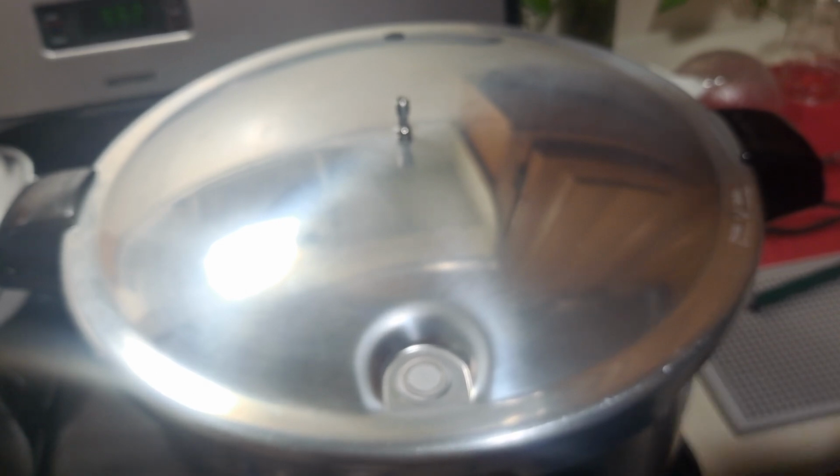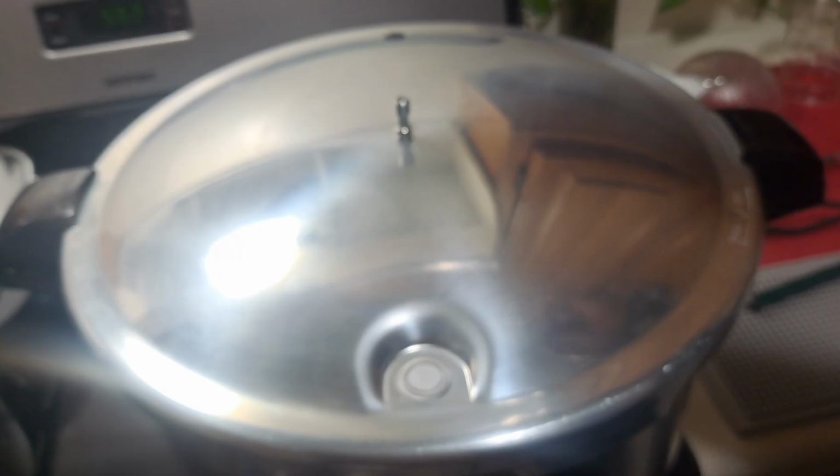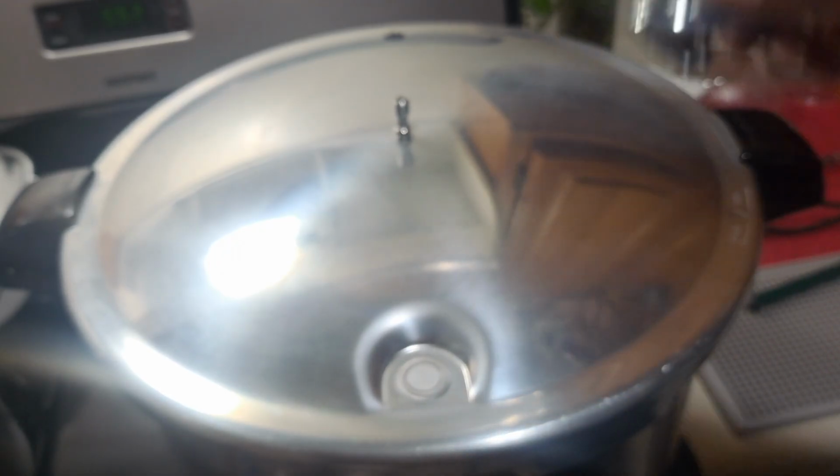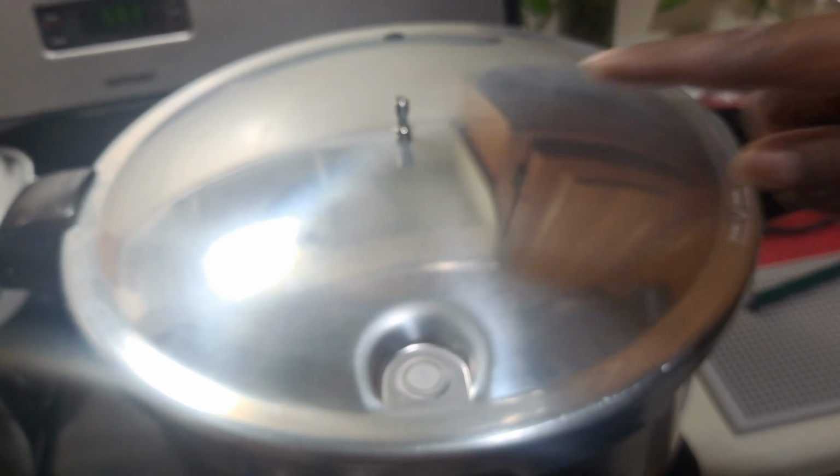After 10 minutes, I'm going to put my weight on. And then once this starts rocking, I'm going to set my timer for 75 minutes for my food, the black eyed peas that I'm canning. So, be back when it starts to vent.